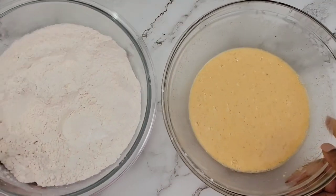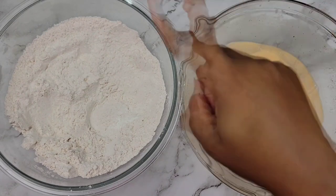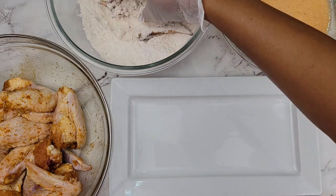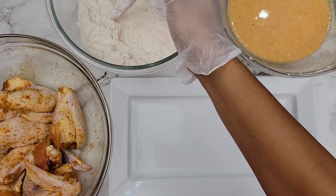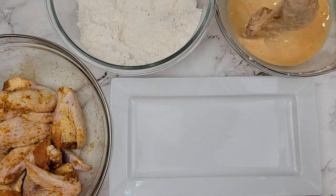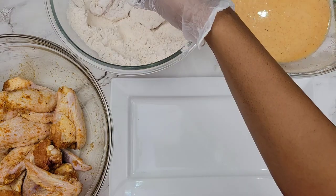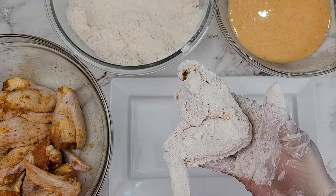So this is the batter, and then this is the dry mix. Remember, we took some of that dry mix and added it to the liquid. So: dry mix, batter, and then back into dry mix — that's what we're gonna do. Dip the chicken wings into that dry mix and coat them well, then shake off the excess coating. Dip it into the wet coating and then back into the dry one. I guarantee you, this is gonna be super crispy. If you're one of those folks that love very crunchy, crispy chicken wings, you are gonna love this, because we're using the ingredients that are gonna give us those air bubbles and that crunch — the vinegar, the baking powder, along with the water. Go ahead and coat all the chicken wings.